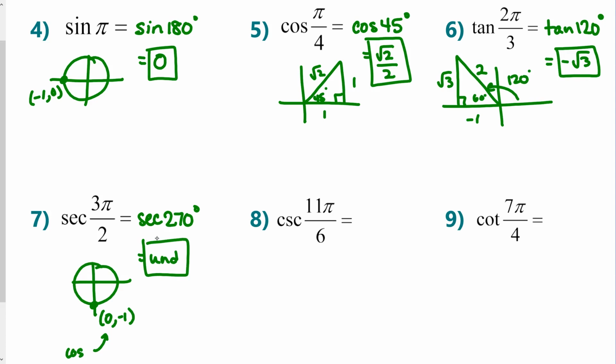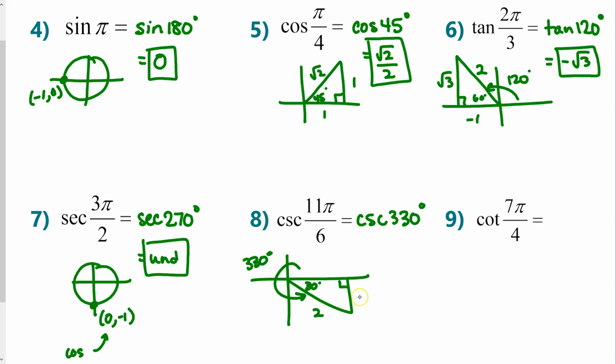Cosecant of 11 pi over 6. Pi is 180. Divide that by 6, we get 30. Multiply that by 11, and we get 330. So we're finding the cosecant of 330 degrees. Draw the reference triangle. This is 330. So this in the triangle is 30. So we have a 30, 60, 90. Opposite of 30 is the 1. Put a negative on it to go down. And then the cosecant is the reciprocal of sine. So we would do hypotenuse over opposite and get -2.